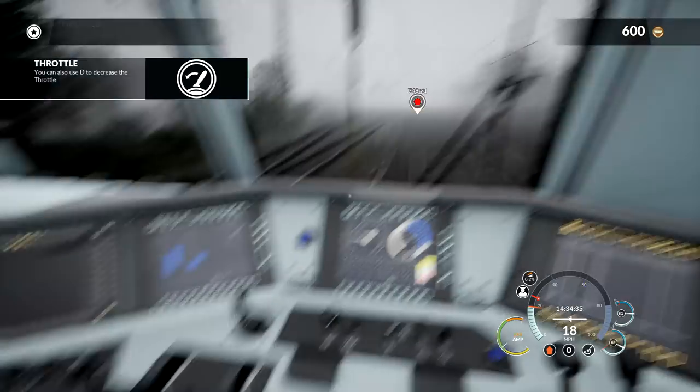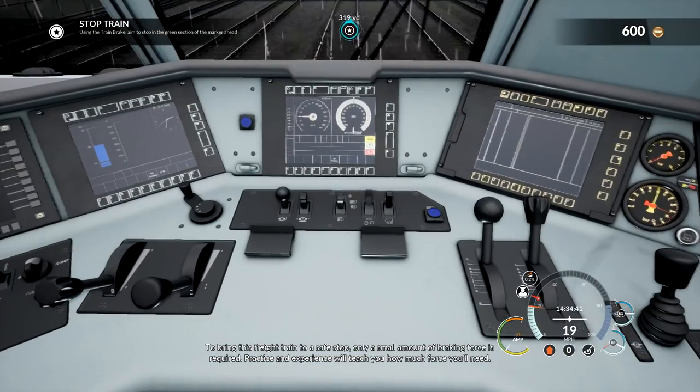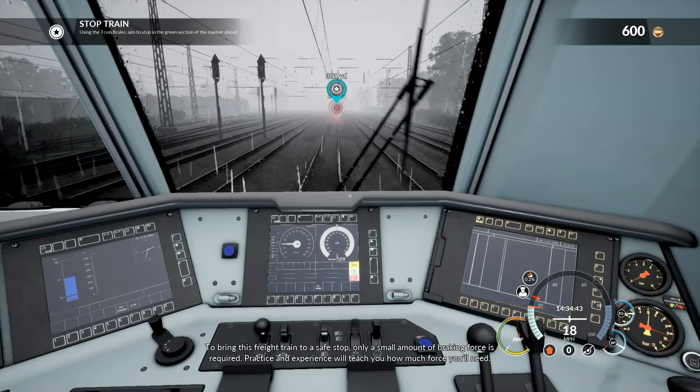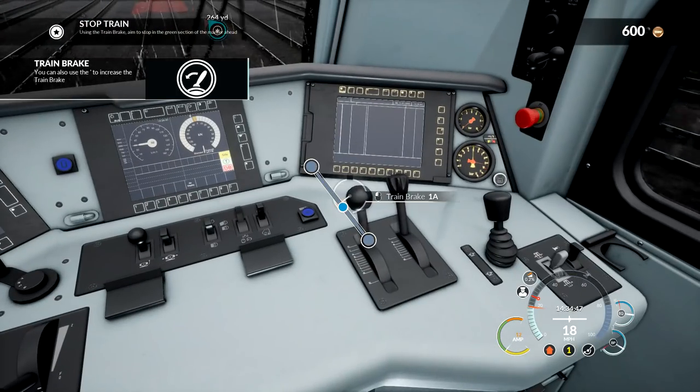Coasting is a method. Throttle off. All right, there you go. To bring this freight train to a safe stop, only a small amount of braking force is required. Can you tell me how? Because experience will teach you how much force you will need. Where's the brake? Oh, here it is.